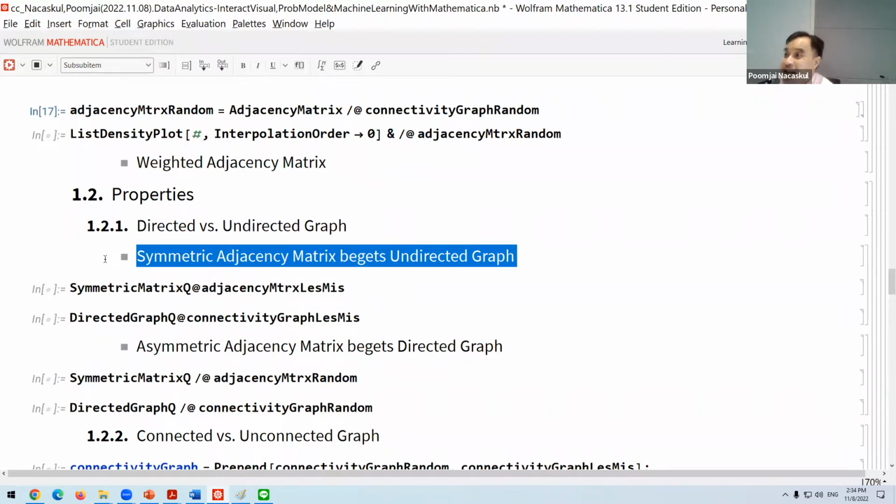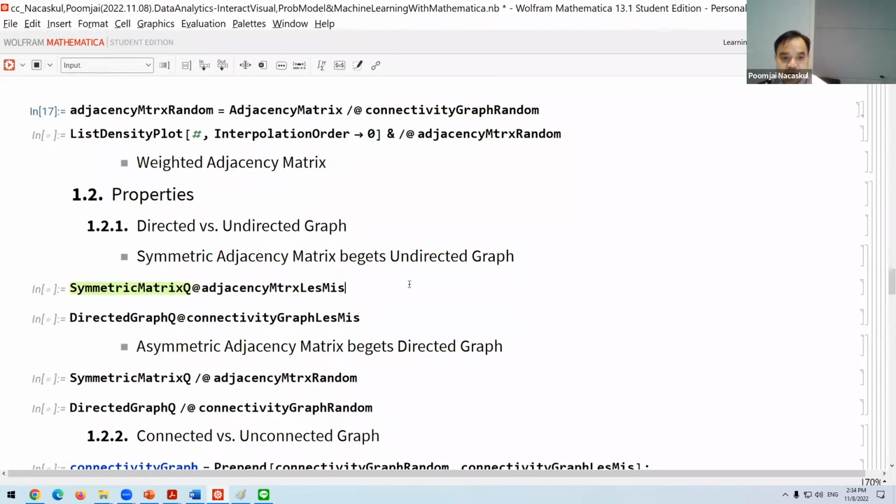Now, it doesn't have to be that way, because you can have a directed graph where it just happens that every time i points to j, j also points to i. Okay. But most of the time, if it's symmetric, chances are you're talking about a situation where by definition, Aij is equal to Aji. Okay. So this is not a one-to-one condition, but it tends to be like that.